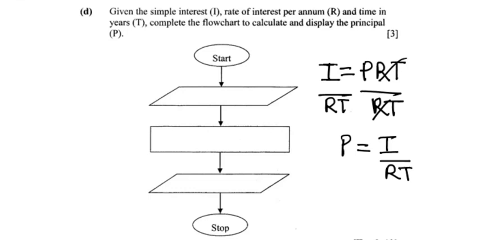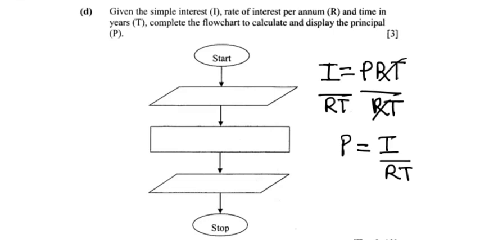So there are three variables that we need in short for calculating principal, which are simple interest, rate, and also time. When it comes to the flowchart, the first stage has been filled up there, start, but the next stage is empty. What do we put in that stage? That stage is an entry stage. This is where we put the variables that we need for the calculation that we want to show, which is for principal here.